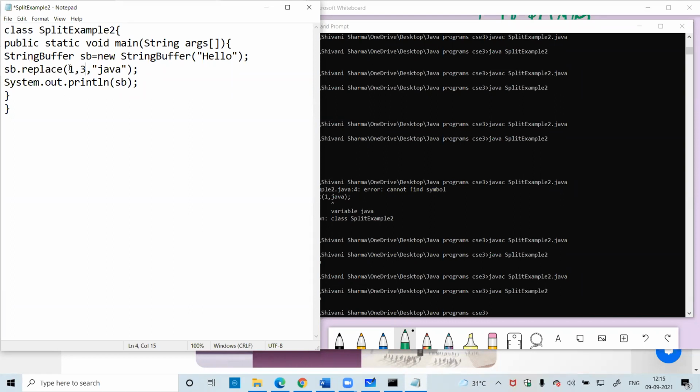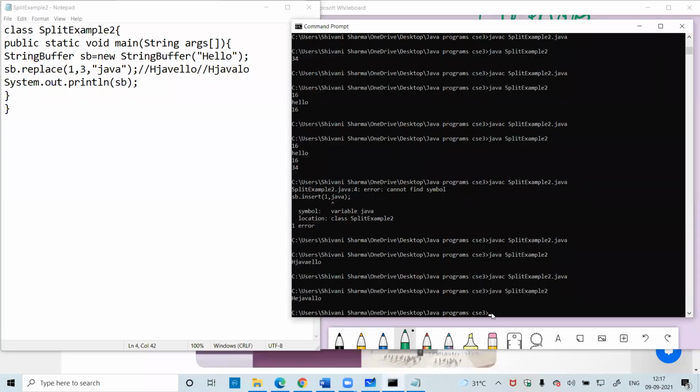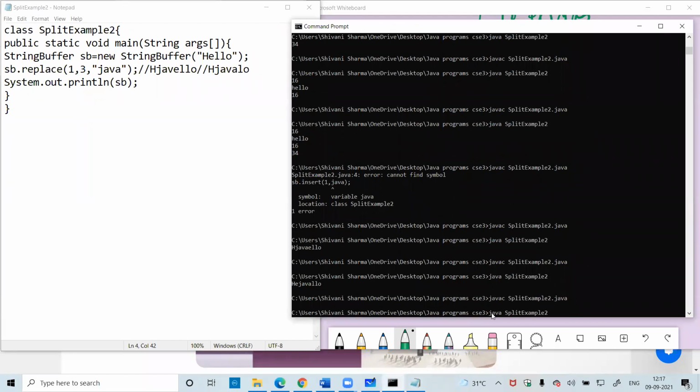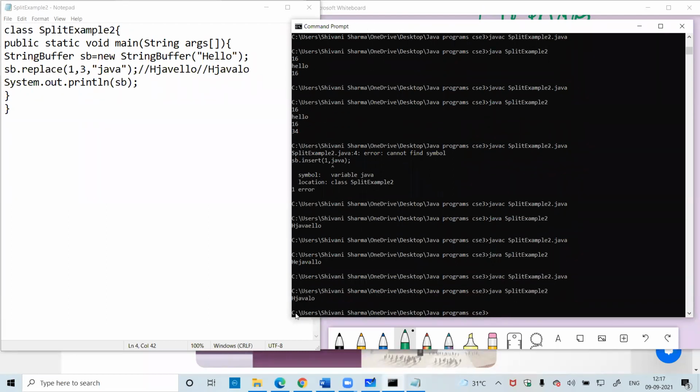Suppose I want to start from 1 and go up to 3, meaning 0, 1, and I want to start from here, 2, 3. Okay, let me save the code and execute it. Now you can see the output is H Java LO.